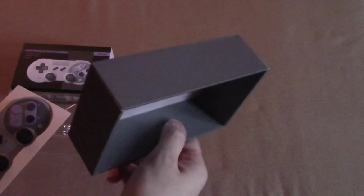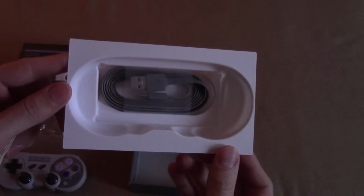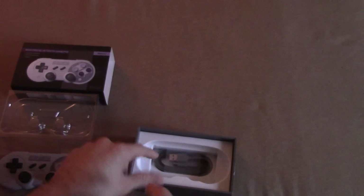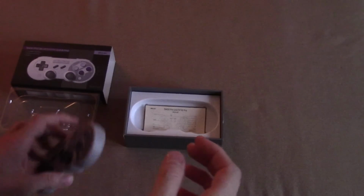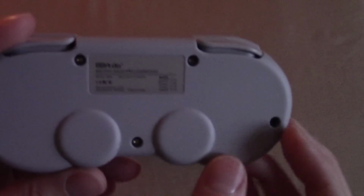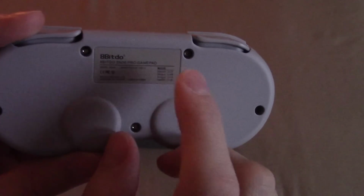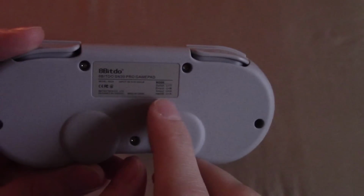Nice sturdy little box here. I mentioned this controller for a reason, and that reason is that it's freaking awesome. You'll see that it has a USB cable in there. You've got some instructions explaining how to turn it on. What's really cool is that if you flip it around, this is going to be impossible to see, but it tells you for each, like for Switch, Mac OS, Windows, etc., what combination to use in order for your Bluetooth to pick up the controller.